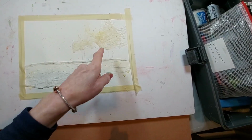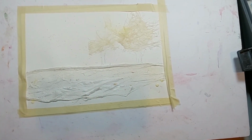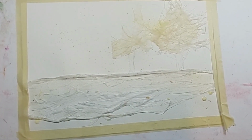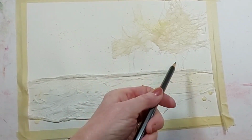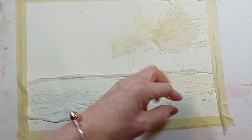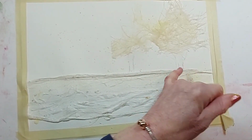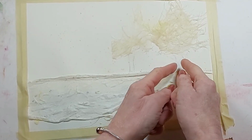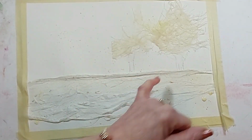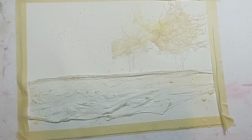So I put in some trunks with my Aquarel water-soluble pencil, which might make an effect when that's drying. Also, I'm not sure where that trunk is yet, so I got it marked in two places, and I'll know better in a minute. But I've got masking fluid here that I spattered with my toothbrush. Let me just show you that real quick.